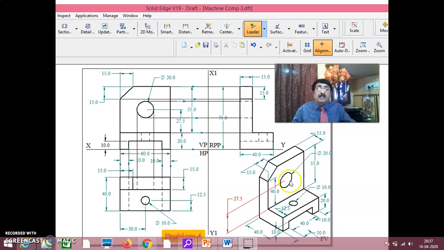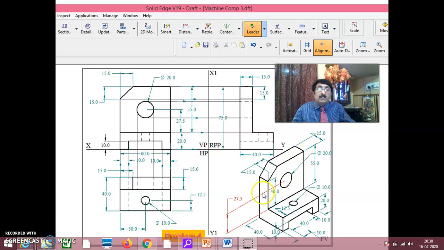Okay. Then you have this portion again. Since this is also parallel to AP, the same thing can be done. As you know, from here to here is 55. From here to here, you go 55. 20 already done. From here to here, you go 55. Then you have one chamfer here. This is called chamfering.